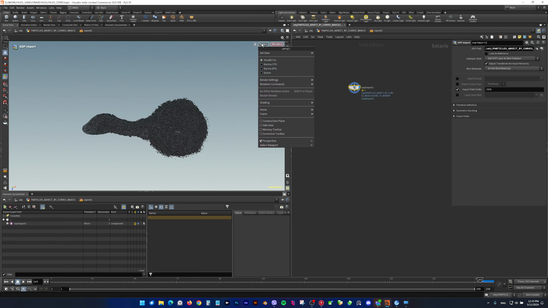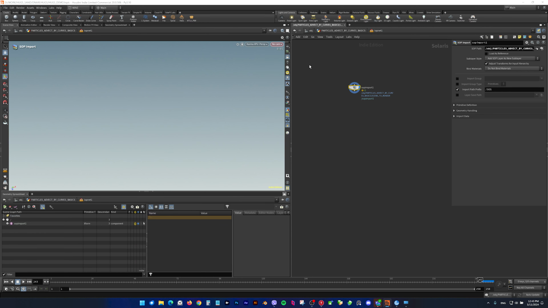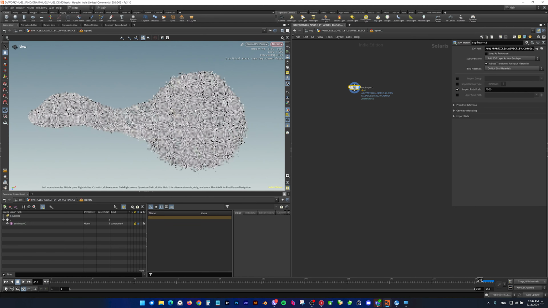From this drop-down menu, we can choose which kind of render engine to use inside LOPs. Since it is a rendering environment, you can use all the available renderers inside of it. So we can use Karma CPU, OpenGL, or Karma XPU. My preferred renderer, of course, is Karma XPU because it's very fast. So let's pick it. Now we can see almost interactively the rendering of 5 million particles.